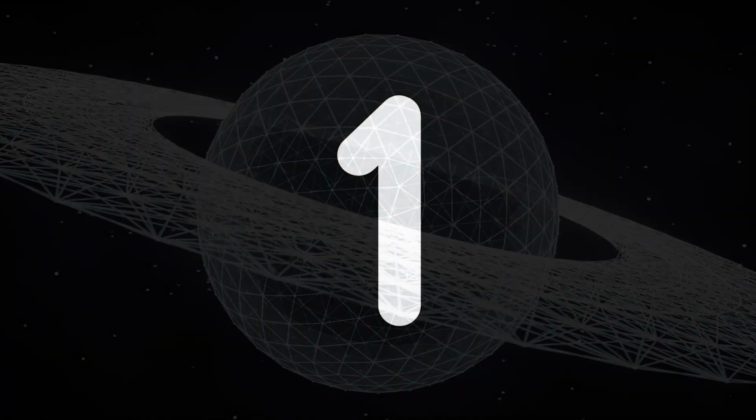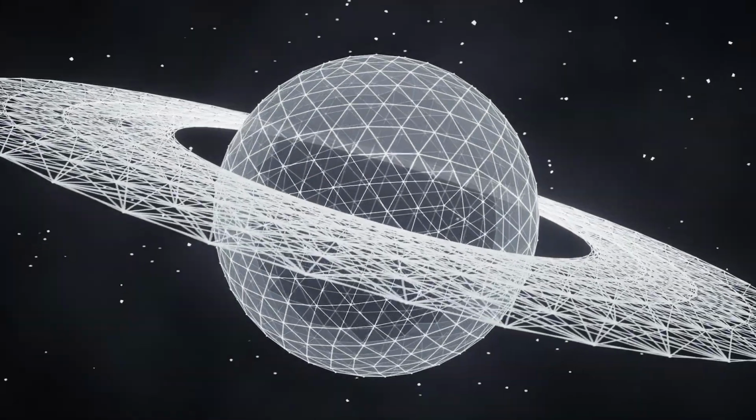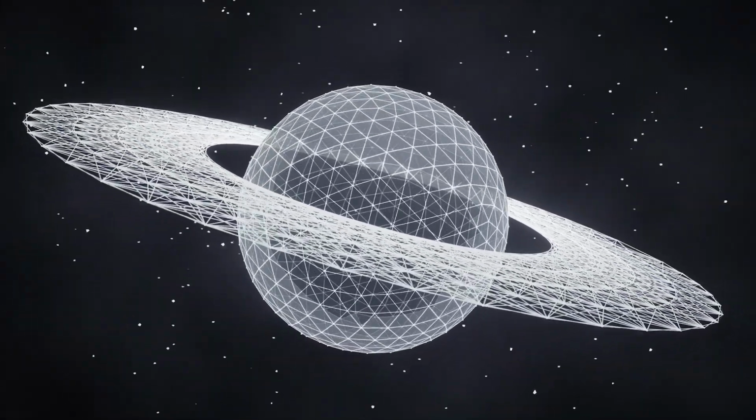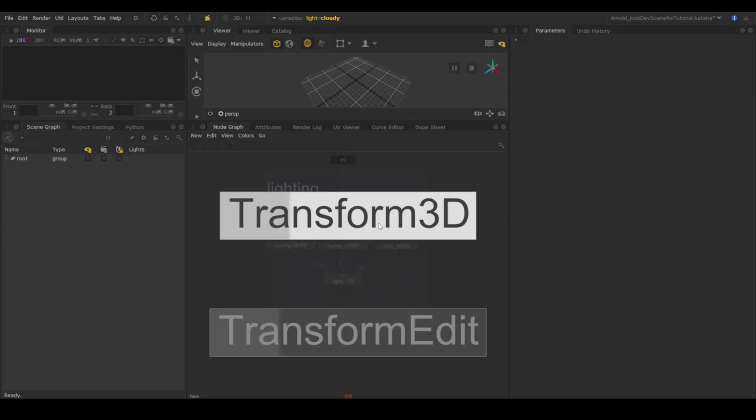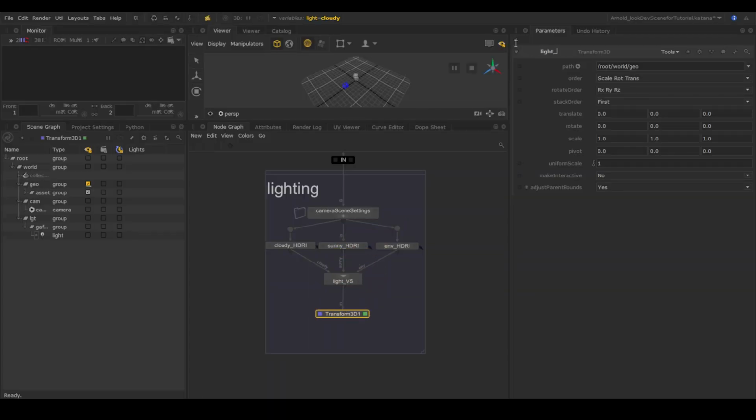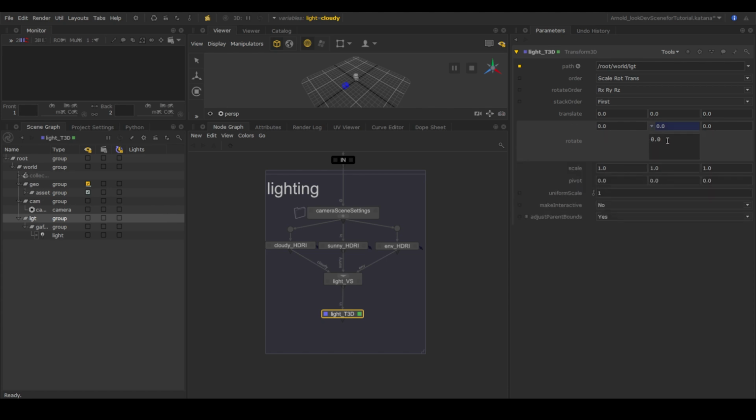Just one final step remains to complete this section of our template. Enabling our HDRI lights to undergo a 360-degree rotation for the last 50 frames of our scene. We'll achieve this by creating a Transform 3D node, dragging the path from the top of the hierarchy for all the lights in our scene graph, and adding a simple expression to the y-axis of our Transform node.